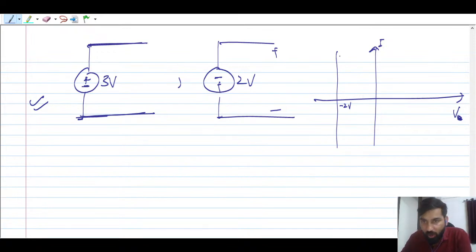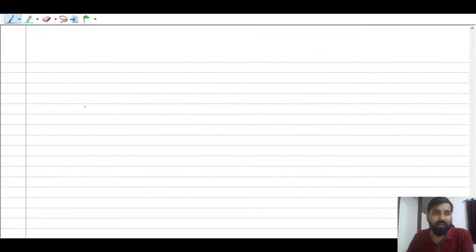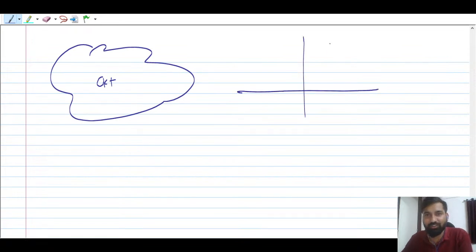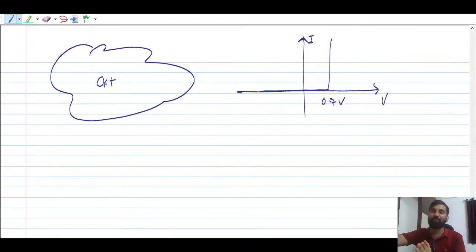Understood. So always remember, sometimes a circuit is given, and they always give this kind of characteristic in your exam. They give questions like this, I versus V, and say 0.7 volt. So what is the resistance in this I versus V? Suppose you have applied positive voltage across a certain device. I'm not talking about any device, guys. Just always remember, nowadays along with the circuit they give the IV characteristic in exams.